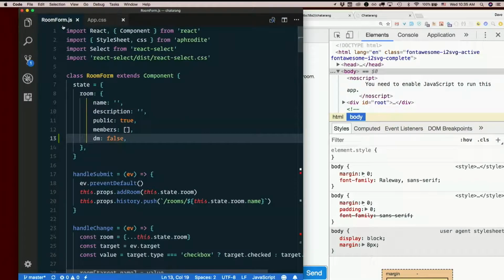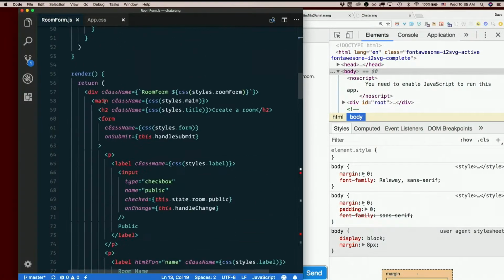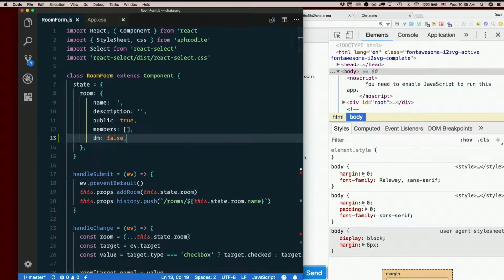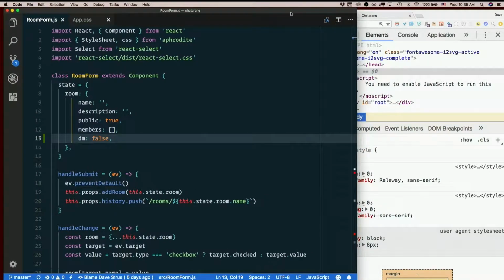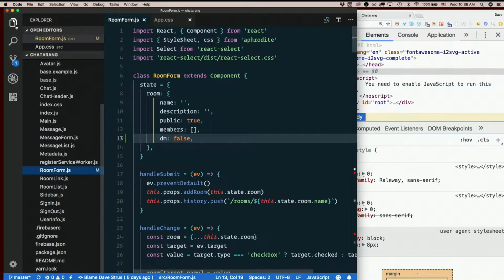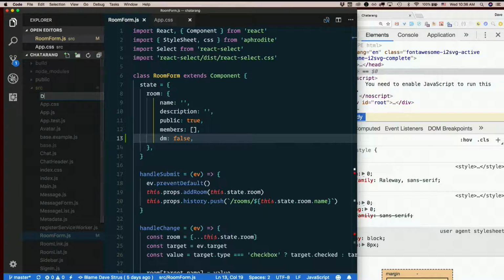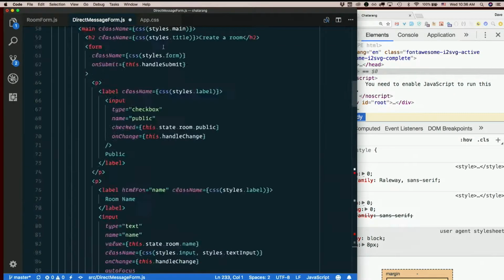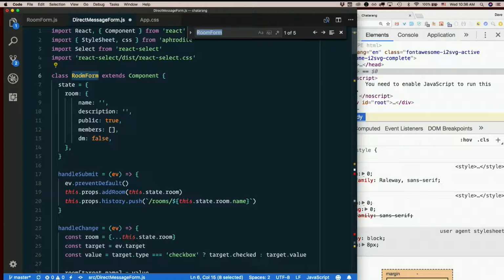So we could just change room form to handle them differently. I'm just going to make another separate component. For the portions that are the same, it'd be nice to have a shared component that we can use both places, but I am totally just going to copy and paste right now. Maybe this isn't the greatest thing in the long run, but I'm going to make a new one called direct message form.js. And I'm going to start with a copy of room form. And I'll change the name of room form to direct message form. It should be in there twice. It's in there 5 times.